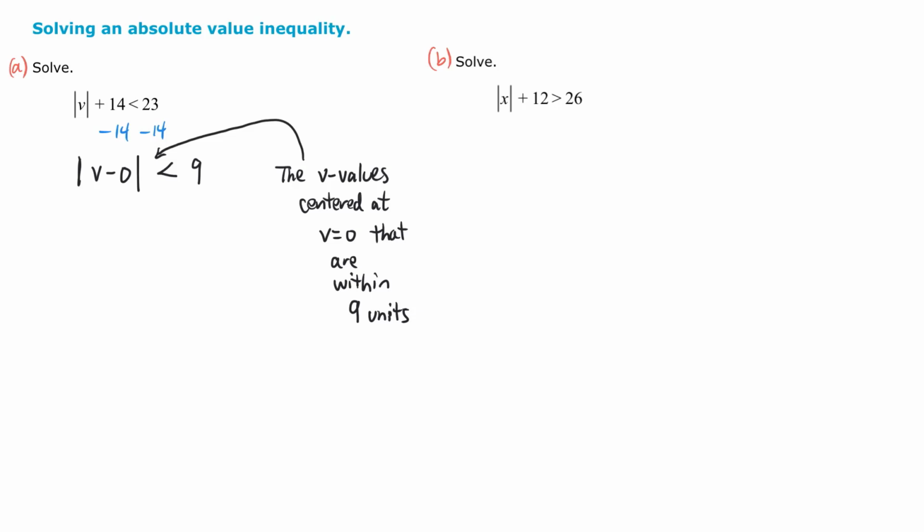So what does that mean? If you had to draw this on a number line, how would you draw this? You first draw a v number line, and the values you're concerned about are centered at 0. So let's go ahead and draw the center. Our center is labeled 0 here. And we want all the v values that are within 9 units centered at 0. So 1 is going to be shaded. Well, maybe that's not 1, maybe that's 2. I'm not going to draw this to scale. So 2 is going to be shaded. 2 is within 9 units.